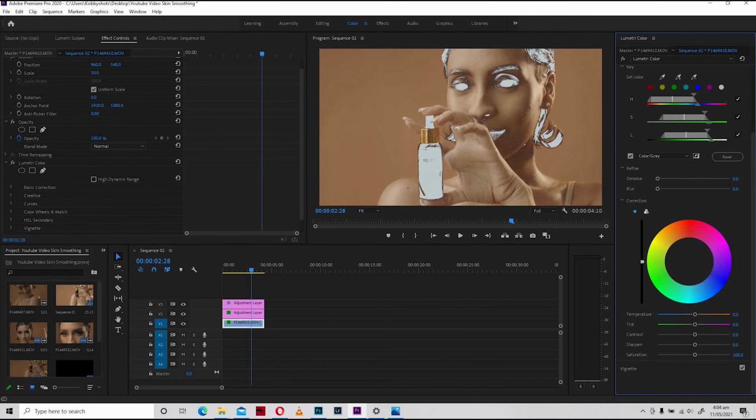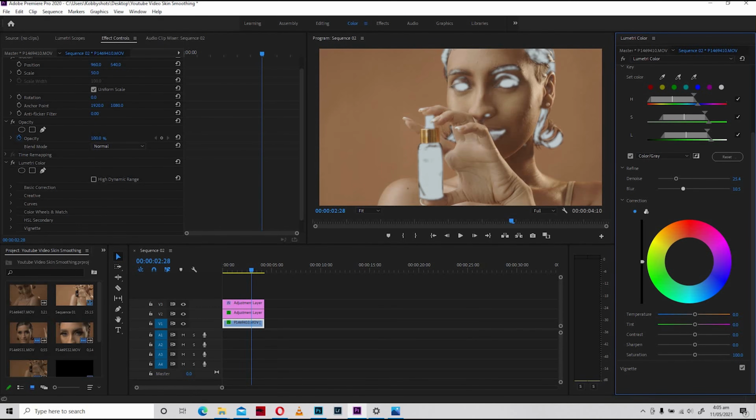With our selection done, omitting the eyes which are not of the same color as the skin and anything else that we don't want selected, we're going to move to refine, and here we're going to find denoise and blur.